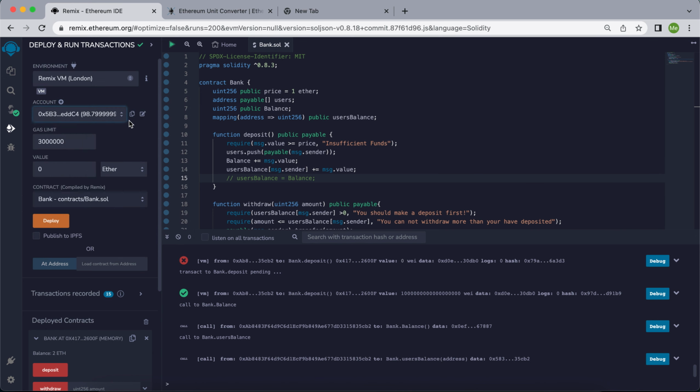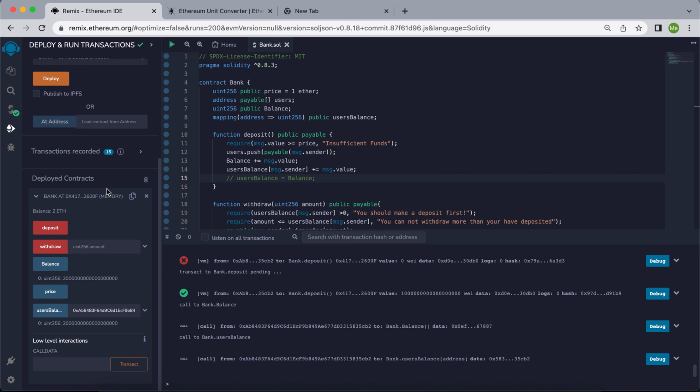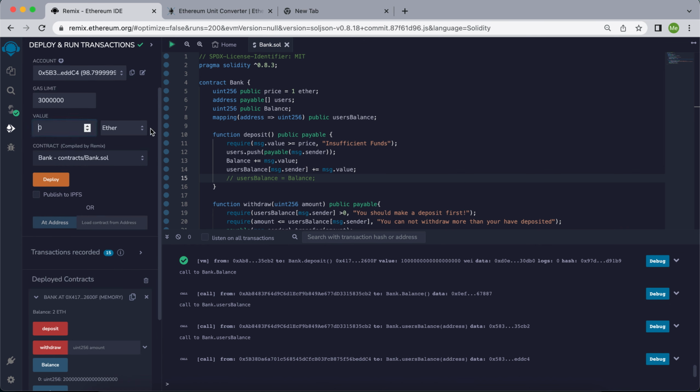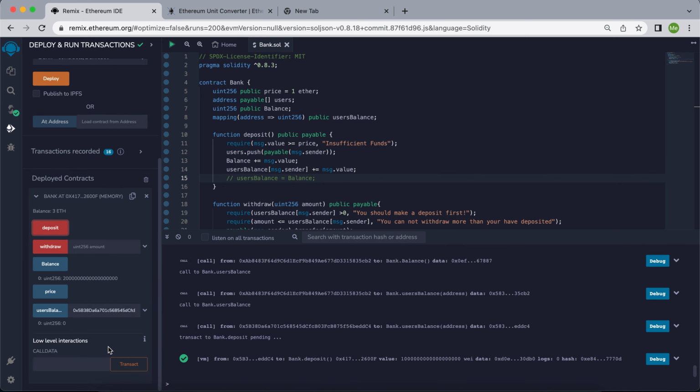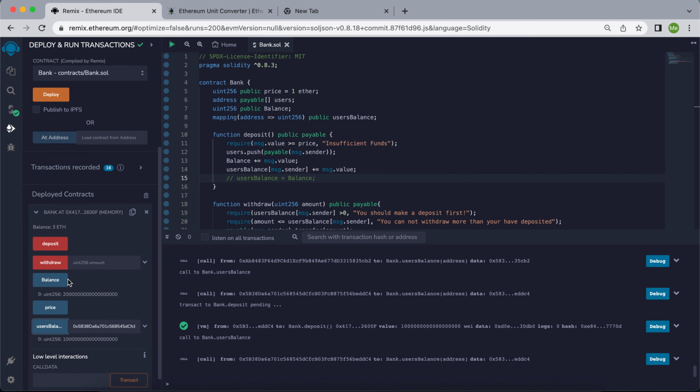So if I go back to this address, which hasn't deposited anything, and I paste it in here, it should return 0 because this person has not deposited into the smart contract. But if I come here and I say I want to deposit 1 Ether, and I hit deposit, as you can see, it runs, and I check the person's balance and it's on 1. Cool, very cool. And if I check the total balance of the smart contract, it should be 3, which is showing 3 Ether here as well.